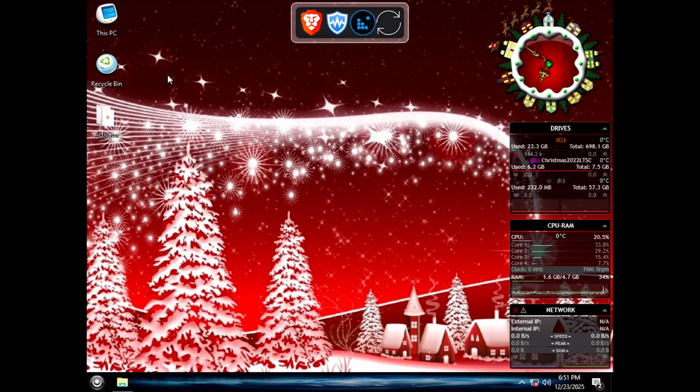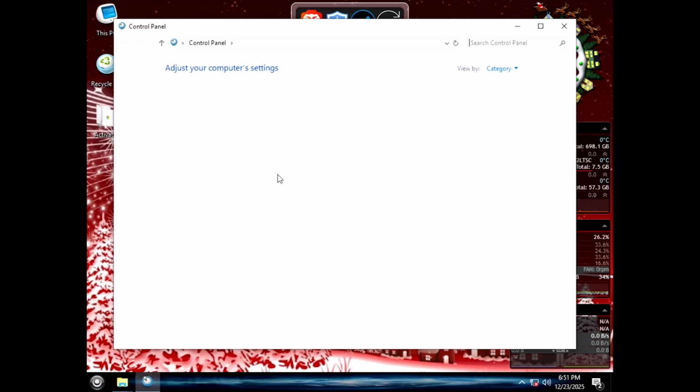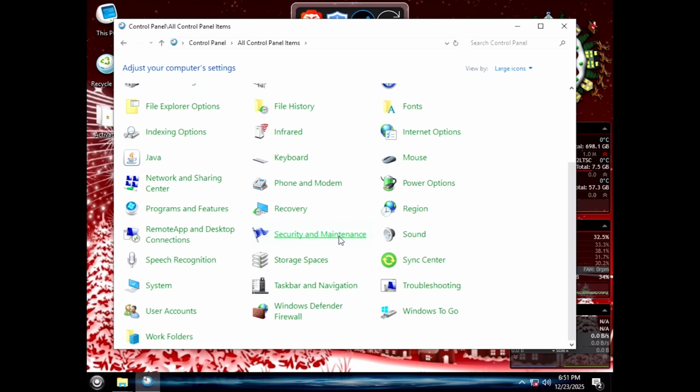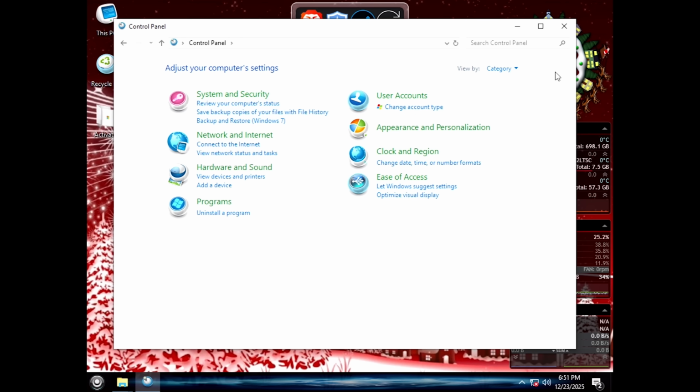Oh, and you also saw we have some custom icons, but these don't look like Christmas or winter related at all. Let's go into, what do we have in control panel? Are there new icons in here? There are, at least for all the categories. Let's do the individual items. No, okay, so these are mostly still the same. But not anything really Christmas related.